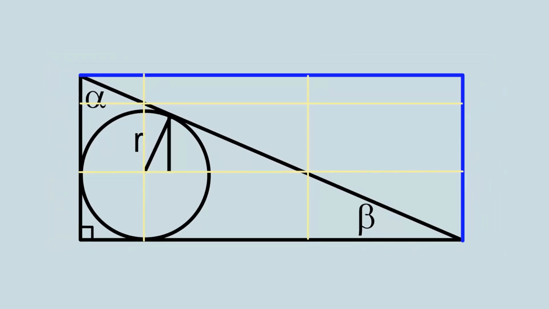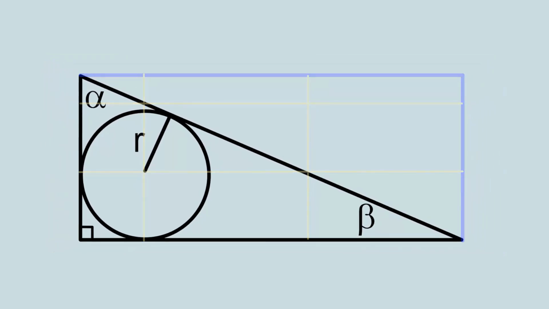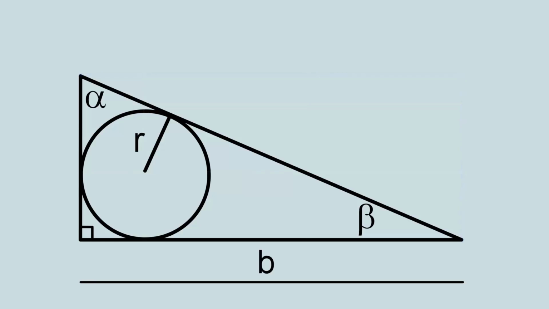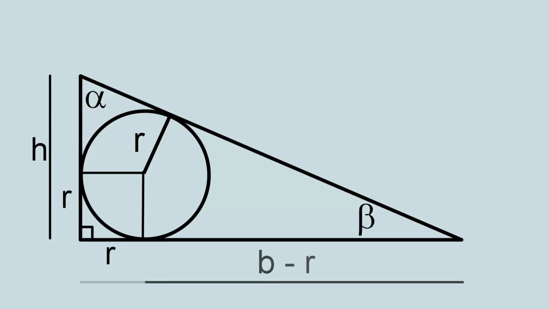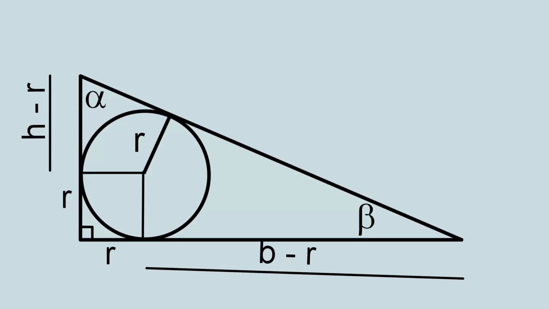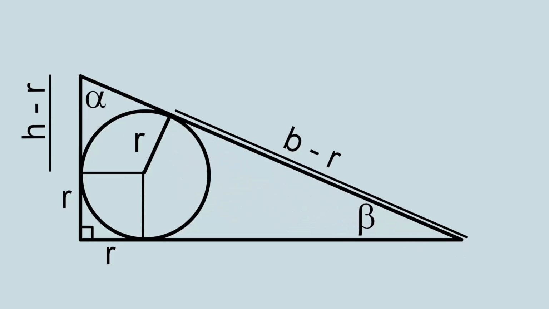So for the moment we'll put that structure aside and we will label our rectangle's base B and our rectangle's height H. Then we'll mark the tangent point on our base and on our height as the radius of the incircle. Given this, we can subtract the radius from the base, producing a chord B minus R, and do the same thing with the height, producing a chord H minus R. From here we can use the two-tangent theorem, which says that if any two segments are tangent to a circle and they start at the same point, those two segments are the same length.